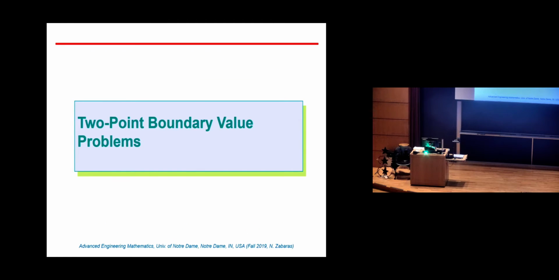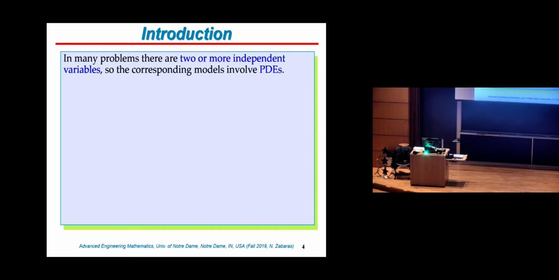All right, so we need to discuss boundary value problems. I remind you, all the problems we have done up to now are initial value problems, right? We have time as the independent variable. If it's a second order initial value problem, we provide the initial displacement and velocity, and then we try to solve this thing forward. So today we're going to discuss boundary value problems. In the lecture today, there's not going to be any time dependence. And we will see the difference from the initial value problems.